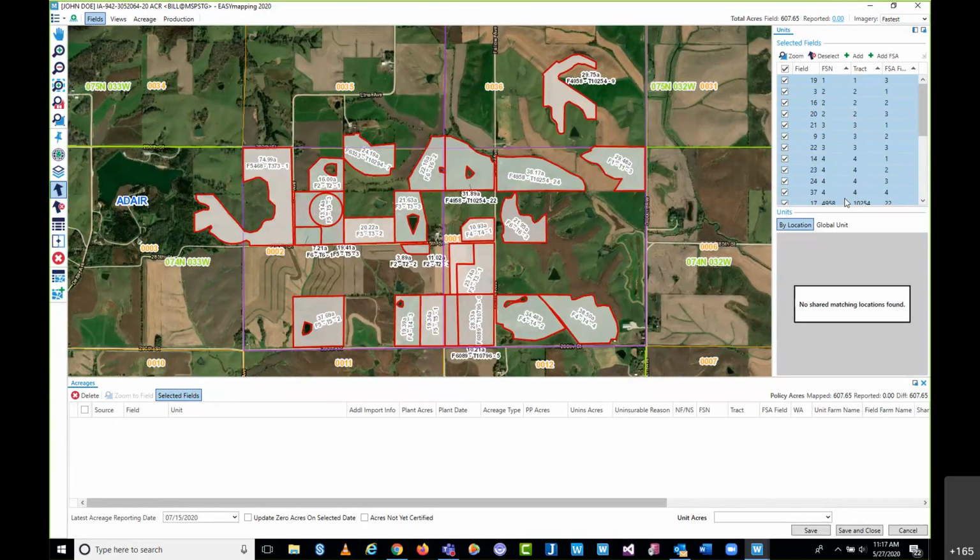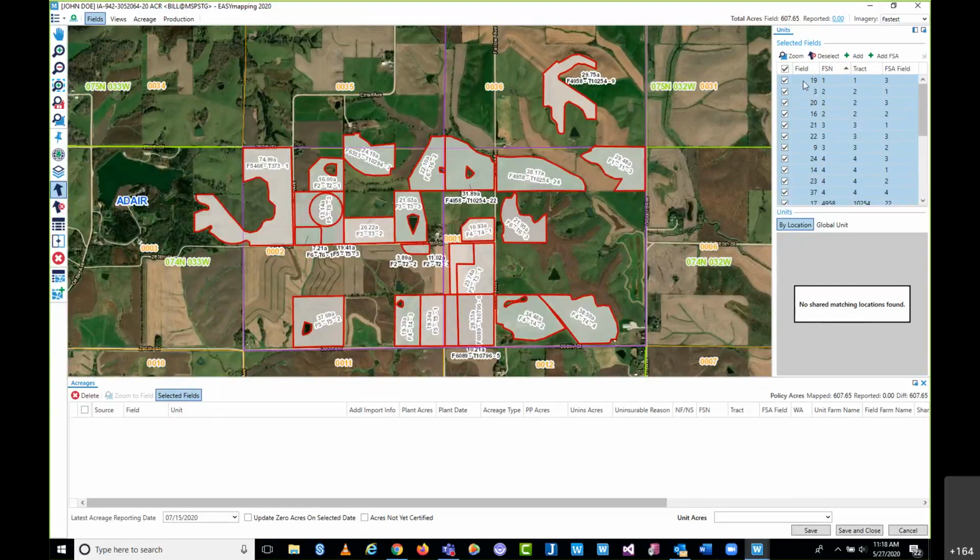So let's just kind of return back to the original scenario. You have some sort of document, email, whatever, that shows your acreage information for your policyholder, and it's not map-based. Ideally, it has your FTF at the very least. So what's nice about this particular feature is I currently have the FSN numerically set. Now, these are all fake FTF data and things like that, so this is going to be pretty simple in regards to what we're going to see here.